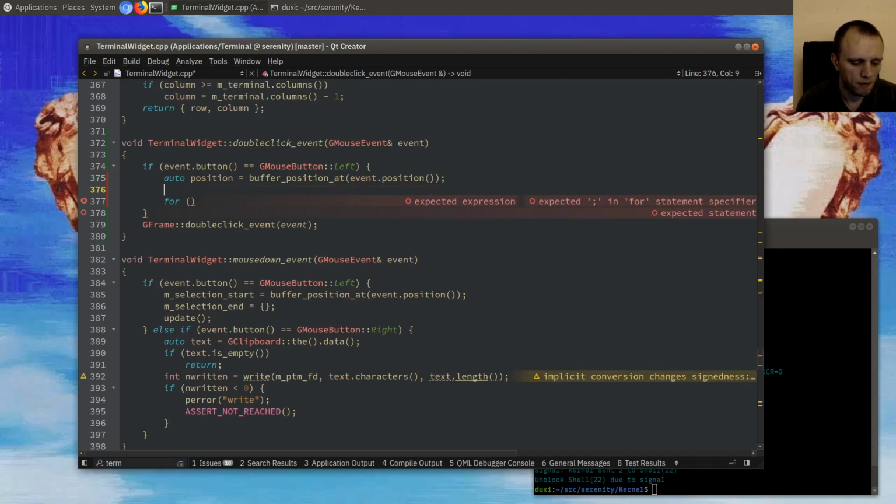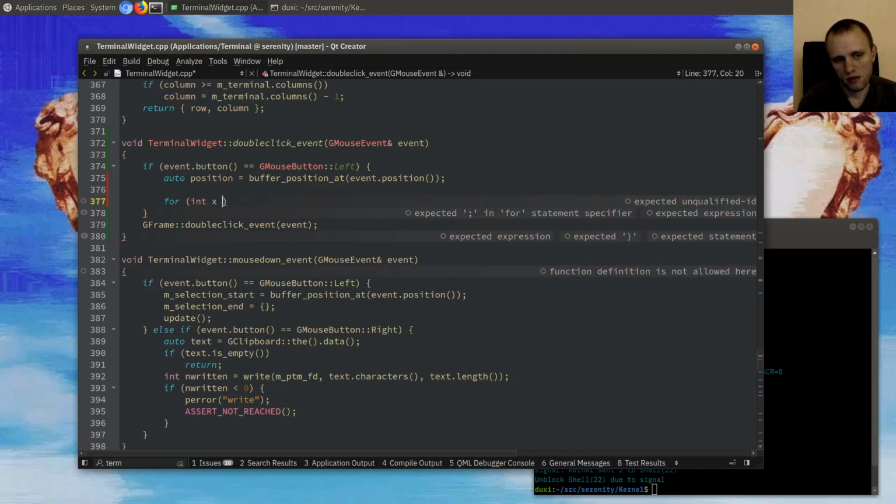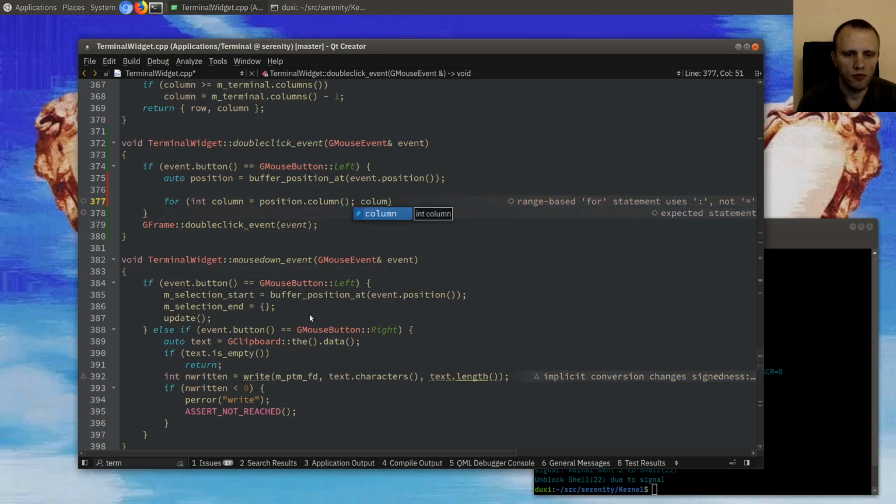So let's see, for int column, we'll call it column, is position dot column. Column is greater than or equal to 0, because we want to check the 0th one as well.